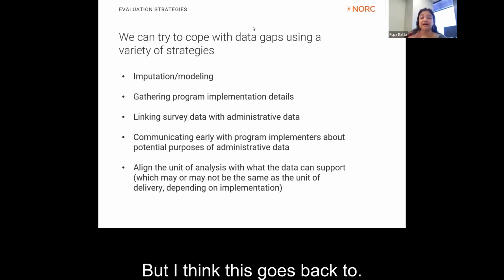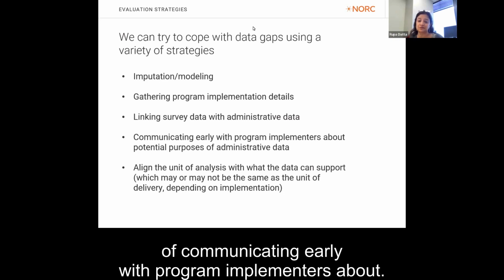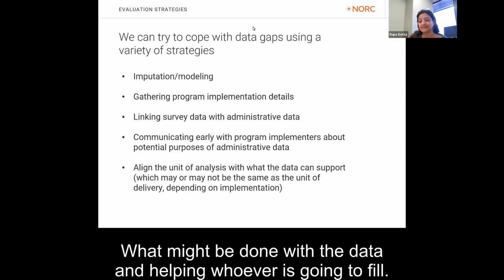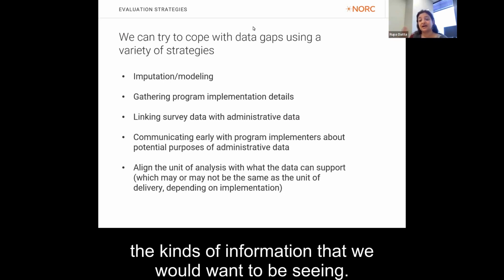But I think this goes back to a point that Susan, you had actually made to me earlier about the importance of communicating early with program implementers about what might be done with the data, and helping whoever's going to fill out that field to better understand the kinds of information that we would want to be seeing.